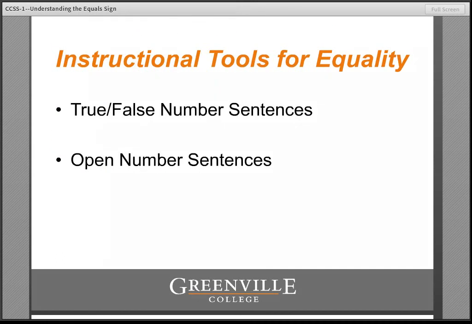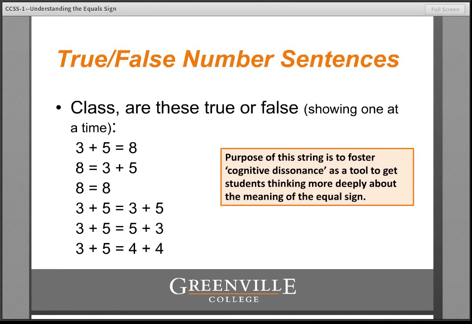Two instructional tools have found measurable success in fostering cognitive dissonance and improving children's conception of the equal sign. The first of these instructional tools is even specifically stated in Common Core Standard 1.OA.7, and we're going to take a look at each of these similar and related approaches. Essentially, we can use a string of equations, one at a time, where they're not seeing the others. We just introduce them one at a time with time for dialogue.